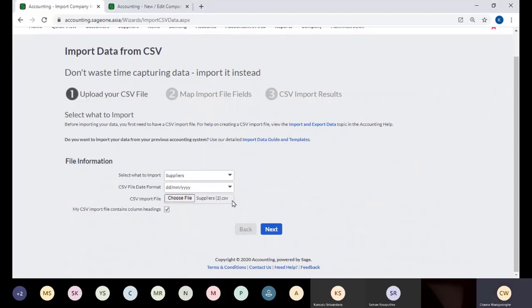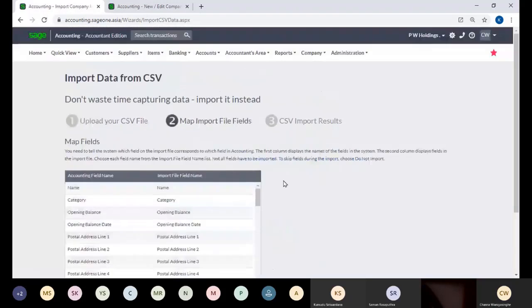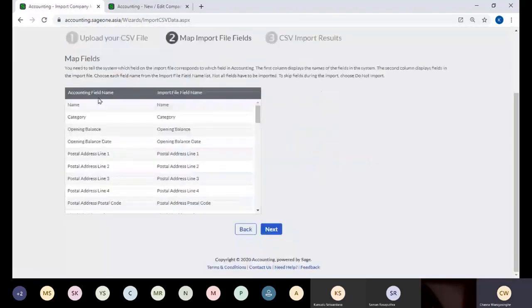Now we have attached that CSV file. And there's another option, my CSV import file contains column headings. We have headings available in our CSV file, therefore tick this one and click the next button. Then it will show the uploading fields. Click on next.